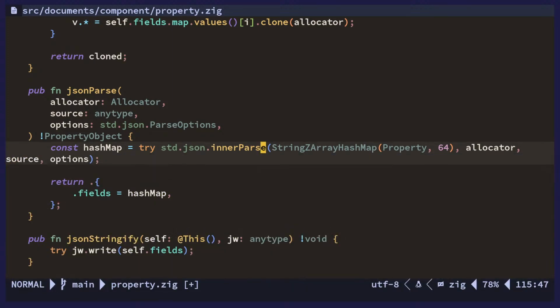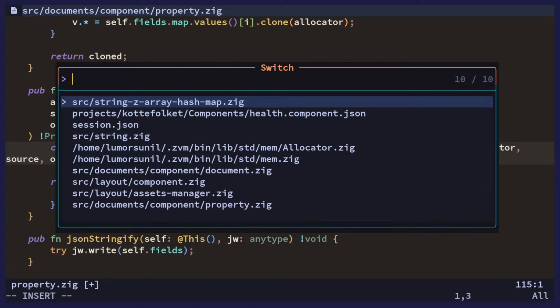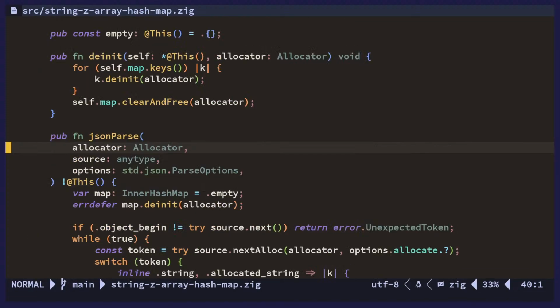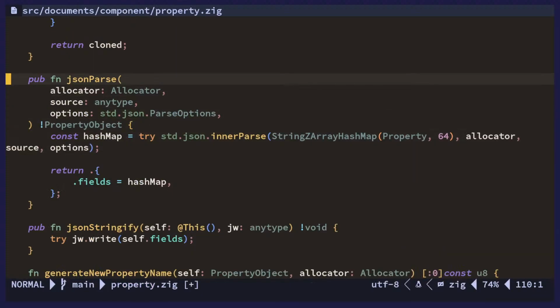And then we're using that, but we're using this allocator. So this is like a leaky sort of parsing. There's no arena going on. Well, it depends on who called this JSON parse function.